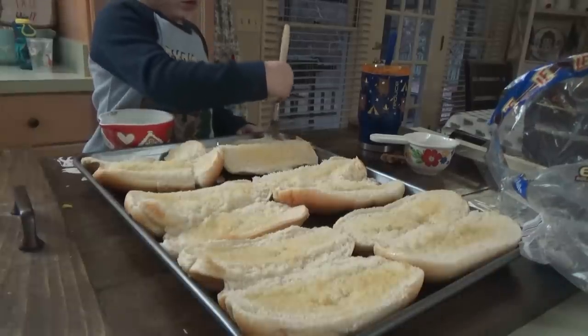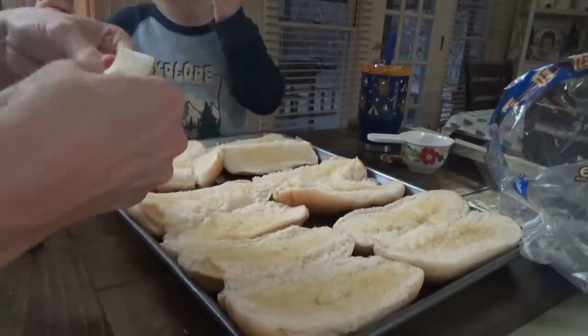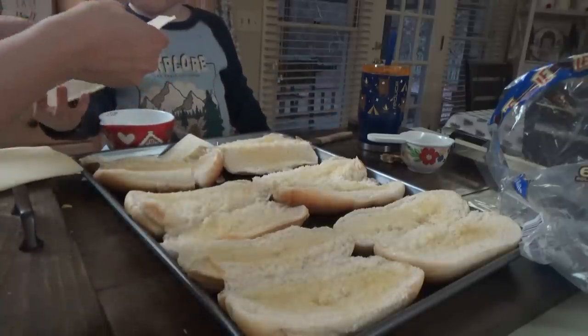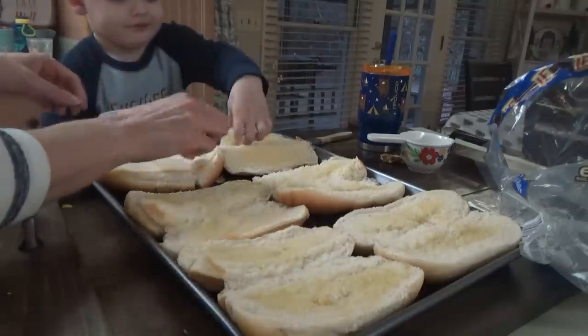All right, so what we're gonna do now is take this mozzarella cheese. I just had this sliced mozzarella. I'm gonna break them in half. Okay. And we're gonna put them on the top and the bottom of each sub roll, okay? I'm gonna break one in half. Yep, break it in half and we're gonna put them on the top and the bottom.